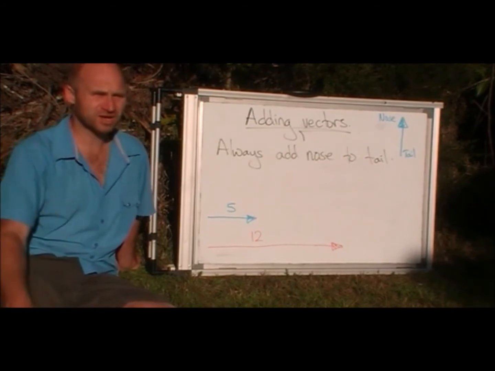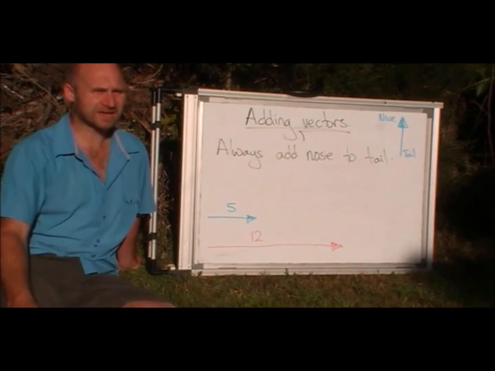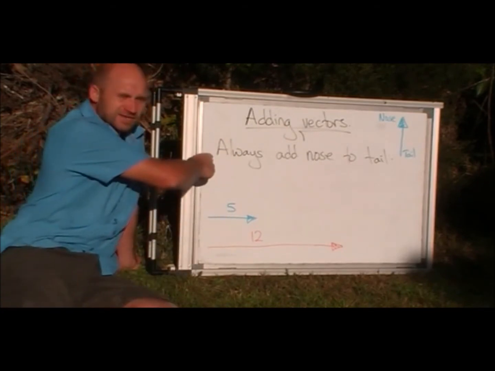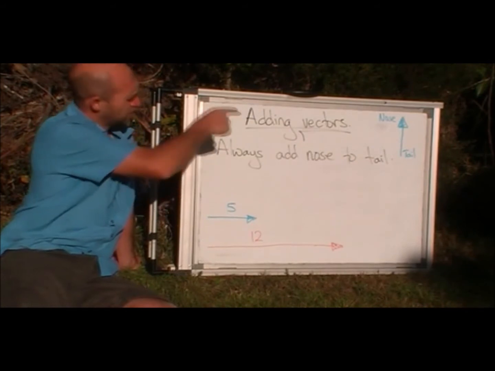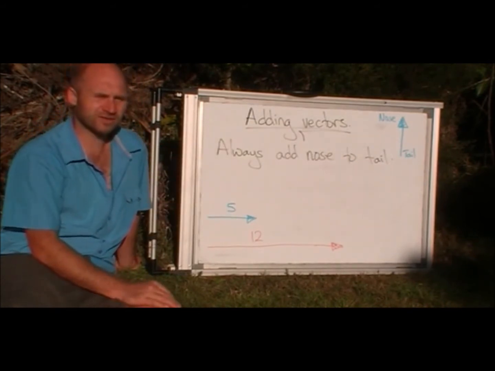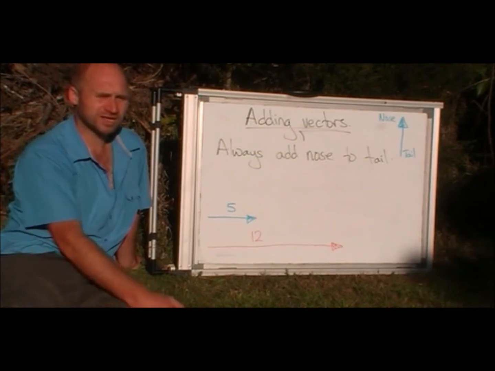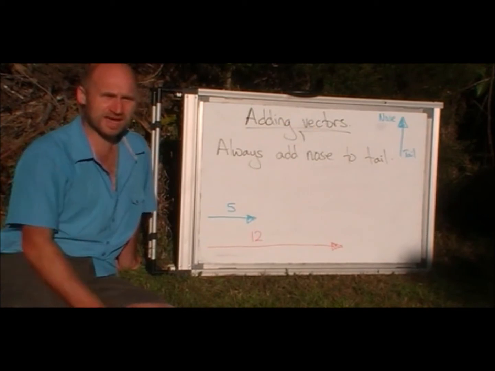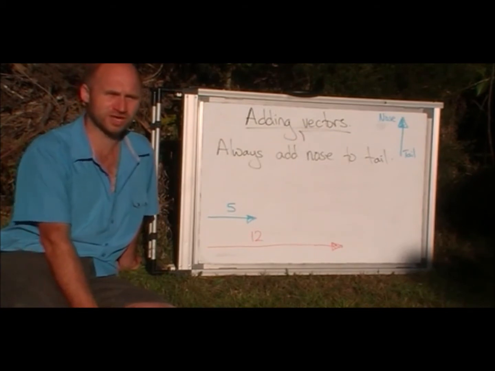This year, you're going to need to know how to add vectors together. The rule for adding vectors is that we always add them together nose to tail. You can see over there in that wee diagram on the far side, I've pointed out for you which end is the nose and which end is the tail. If you forget, it's much like adding together elephants. You always add them together, nose to tail. I don't know if you've tried adding elephants together before, but if you haven't, that's how you should do it.